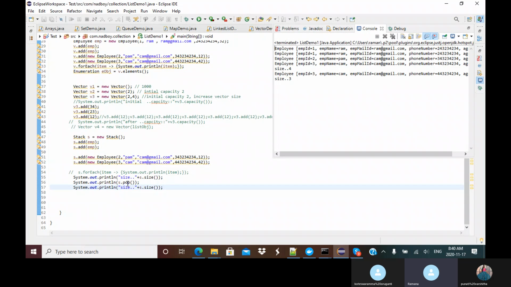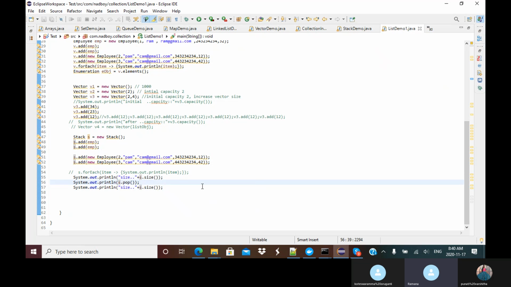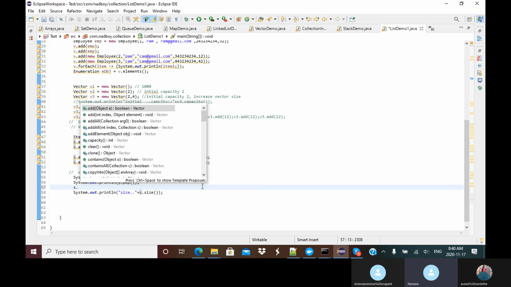So the pop method is returning the last element from the stack, and it will remove that object from the stack. Push means obviously it will insert an element into the stack. Peek means it will return the element, but it will not remove it.